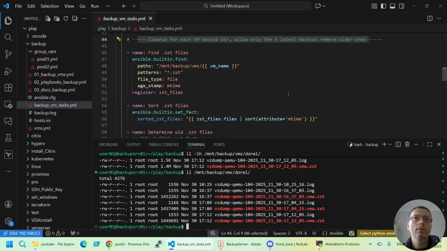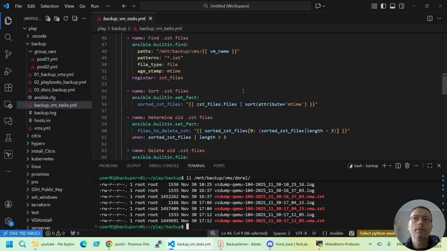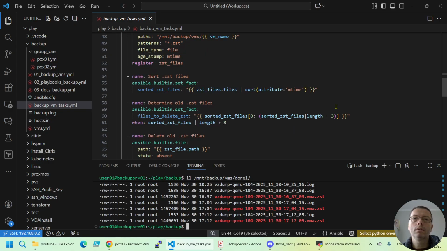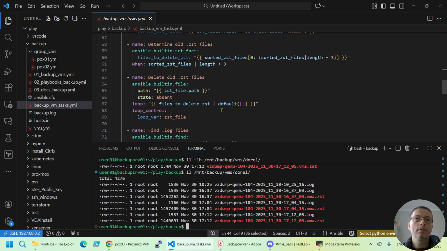It counts 3. I told it to have a minimum of 3 files, and it sorts them by date, and then all the files that are older it removes. And we will see that in a minute when I execute the playbook.